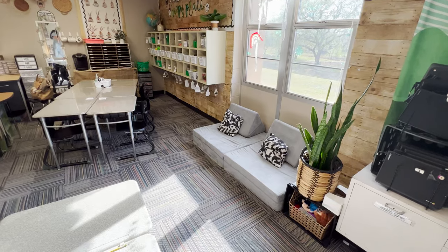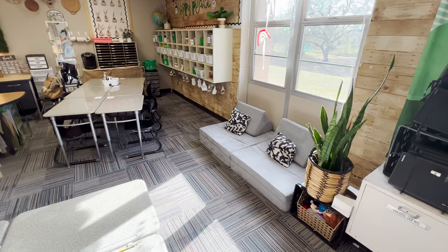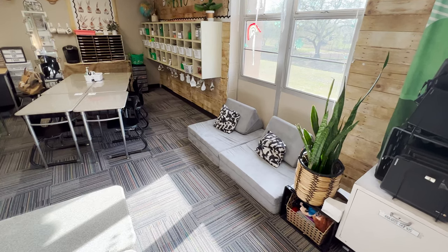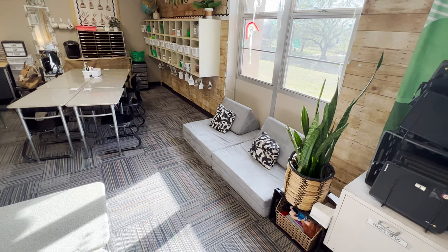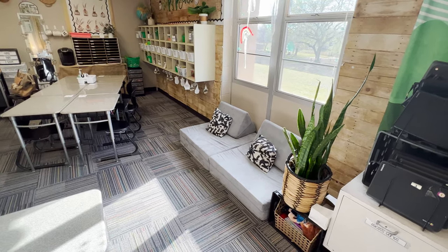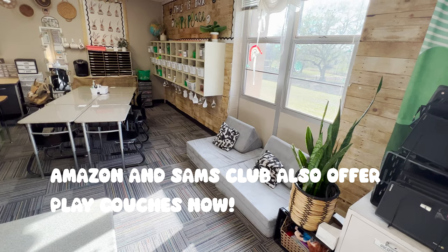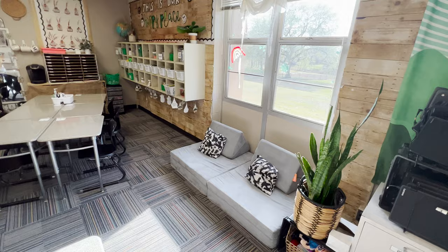The Nugget couch is an expensive item to have in the classroom. Luckily for me, I did not have to pay for mine. I had reached out to them back when I was starting my Instagram and had asked if I could use one of their new colors in my classroom because it just fit perfectly. It was their Broadway red. And I have since changed to the gray cover as it matches this classroom theme much better. But that is how I got my Nugget. Otherwise, I would have just started saving for it because I really felt like it would be a great item to have in the classroom.